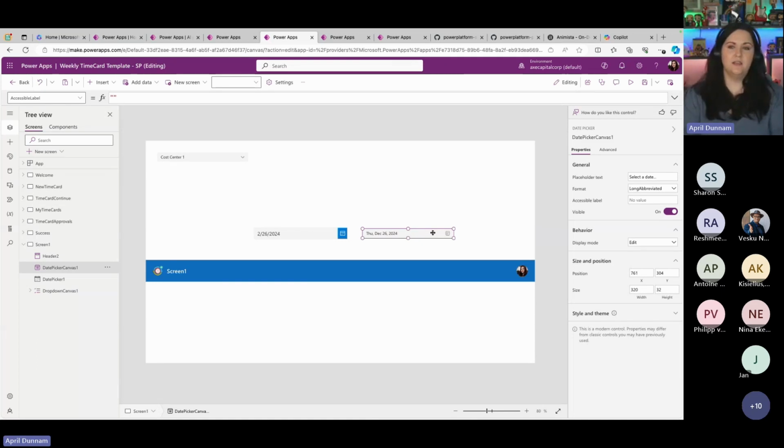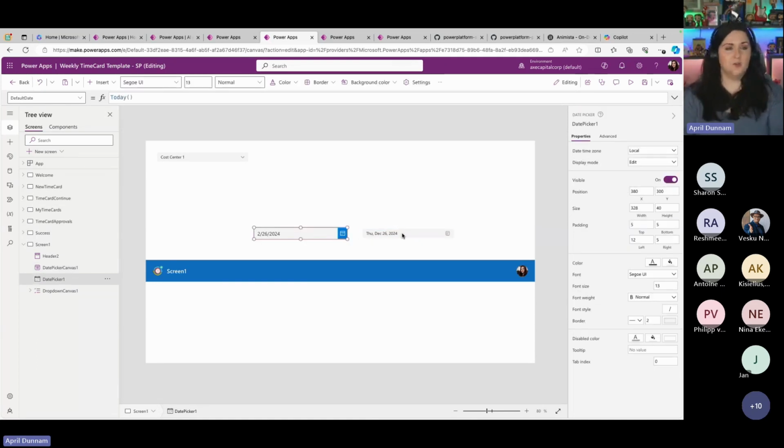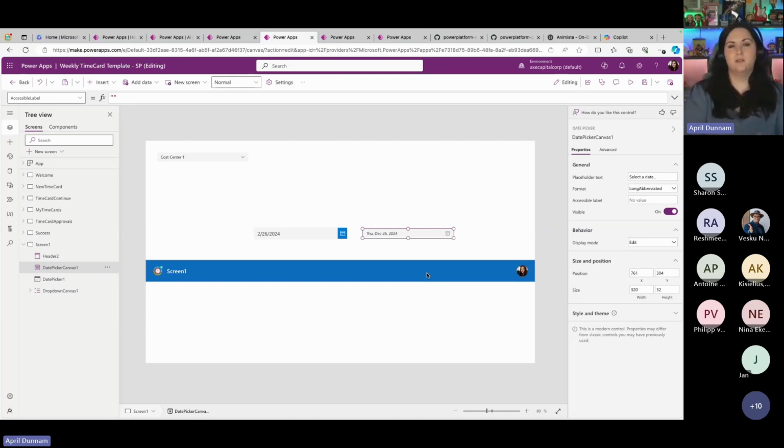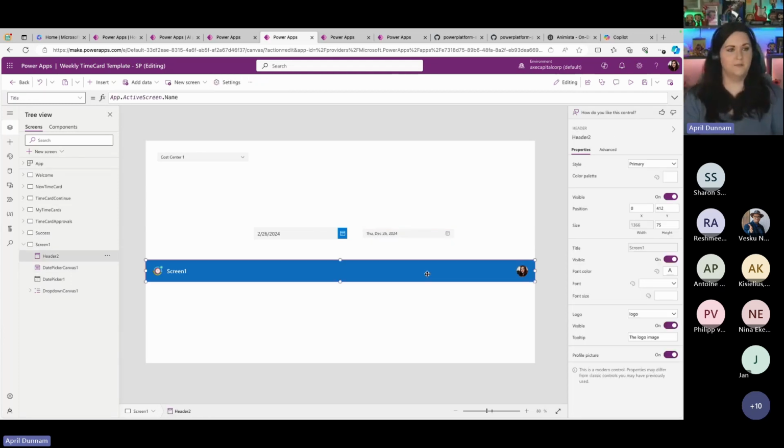The other one is, while I love modern controls, at the current moment they don't have as much flexibility as far as what you can customize as some of the classic controls. Well, the header is a great example. If I were to build this out myself as a component, I could have complete control over everything. Right now, because this is a pre-built control, I don't have as much control of, like, the positioning of the elements in the header, for example, and things like that. I'm limited to what properties show here.